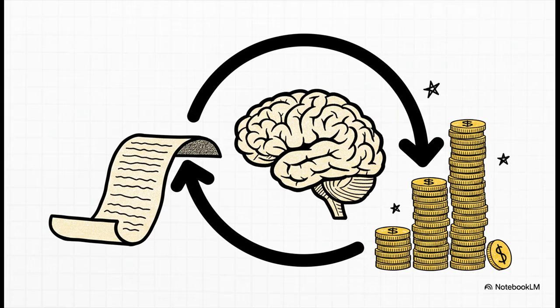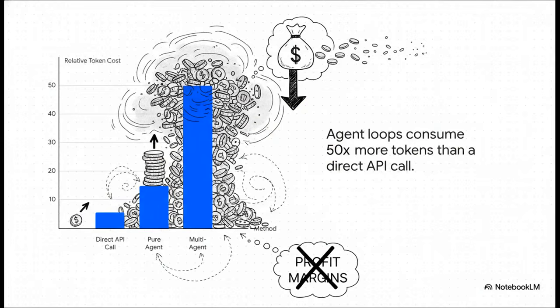Think about how wasteful that is. By the end of the process, you are paying to reprocess the initial prompt, all your tool definitions, all the previous results, just so the LLM can make one more, often very simple, decision. And this chart, wow, it just brutally lays out the cost. A standard agent loop can eat up 5 to 15 times more tokens than just calling the API directly with the information it needs. And if you're using one of those complex multi-agent setups, forget about it. That can explode to 30, even 50 times the cost. This right here is how your profit margins just evaporate.